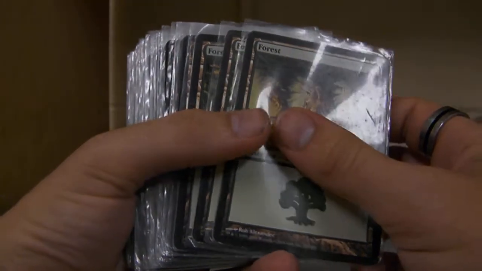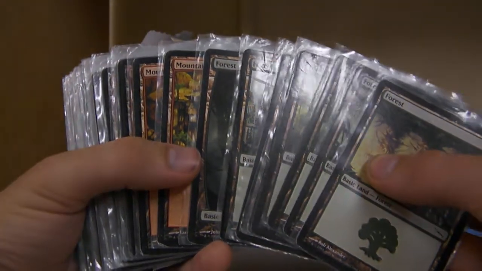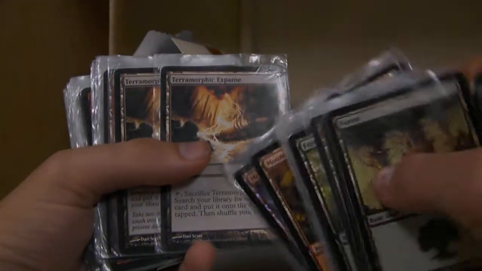Alright, what's up guys? Abel Skye here with more Magicky goodness, this time featuring a very famous deck archetype, the Birthing Pod deck. This is a red-green Birthing Pod deck, Jund or Naya, whichever you may have.